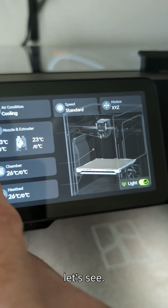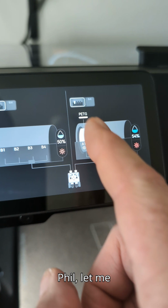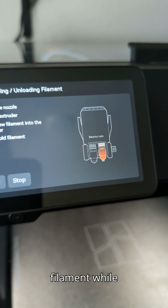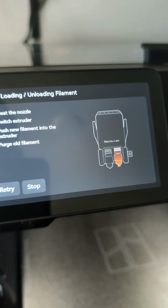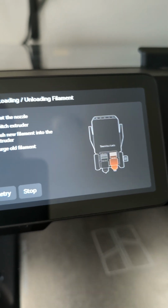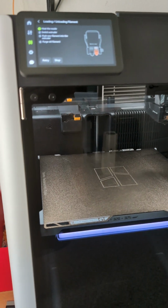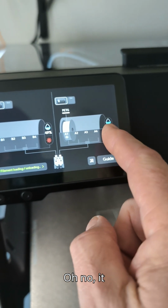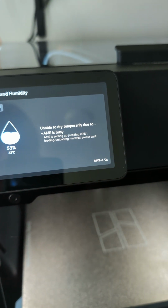So let's see if it'll let me load the filament while it's drying. Oh, that's interesting. Oh no, it doesn't say it's drying. Unable to dry temporarily due to AMS is busy.